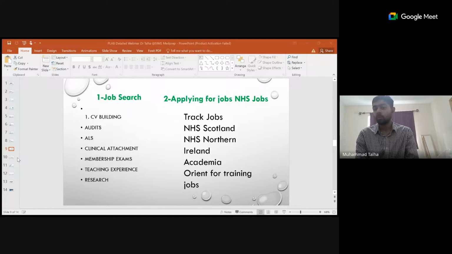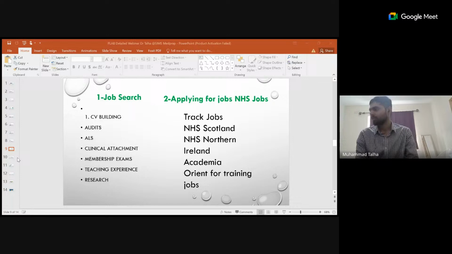It would require a separate video to elaborately go through how to apply for training jobs, what are the different requirements for different sorts of training jobs for different specialities. So we'll not be going into detail in this one, but the bottom line is, again, the first thing that you have to do, of course, is apply for a non-training job, and for that the key websites are NHS Jobs, Trac Jobs, NHS Scotland, NHS Northern Ireland. Make an account on all of these websites and start applying for jobs, and that should be it.